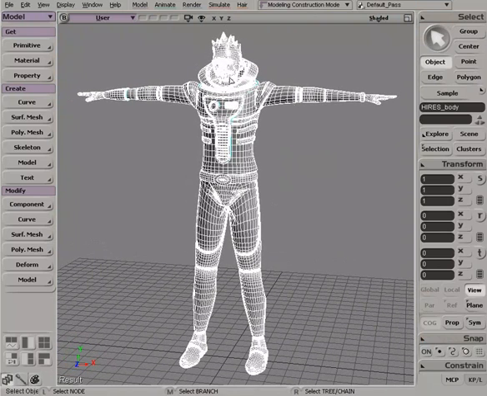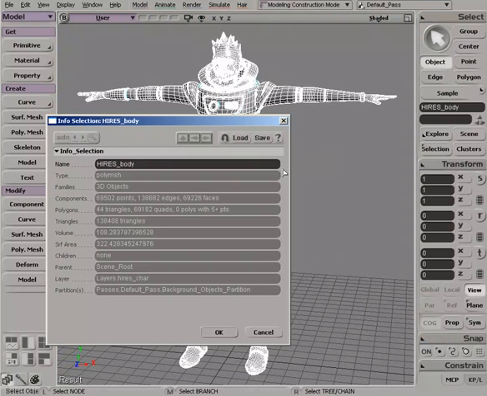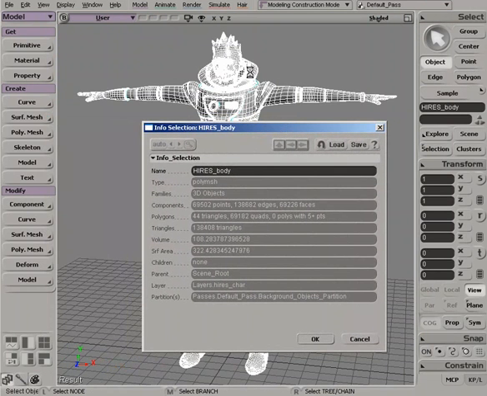two different models. So if I select this, to take a look at these stats, that can be done by pressing Shift Enter on your keyboard, and that will pull up pretty much all the information on the current selection. So this will give you a breakdown of the different components. So we have how many points we have, how many edges, and how many faces. So you can see this is actually a really dense mesh with a total of about 70,000 faces all in all. Okay, also it'll give you a little bit of a breakdown on exactly what these components are made up of.